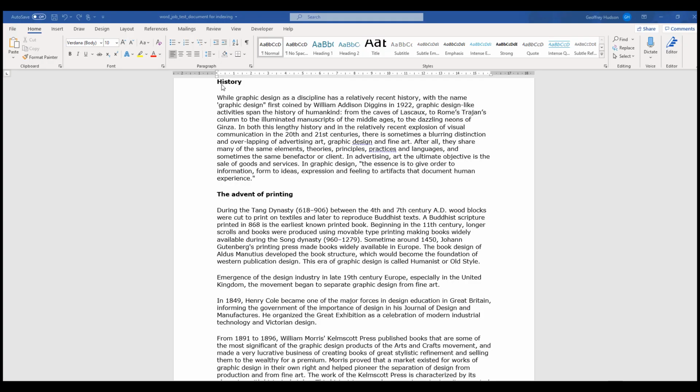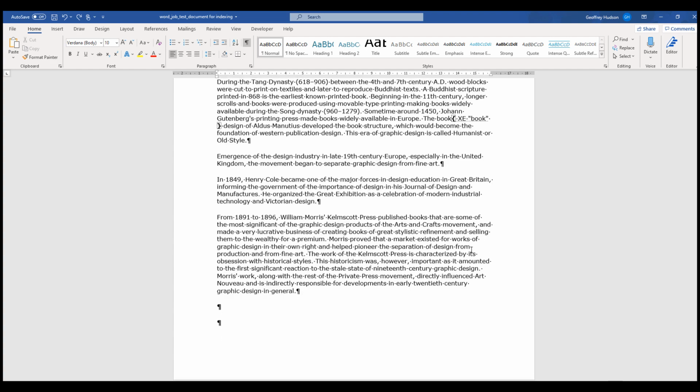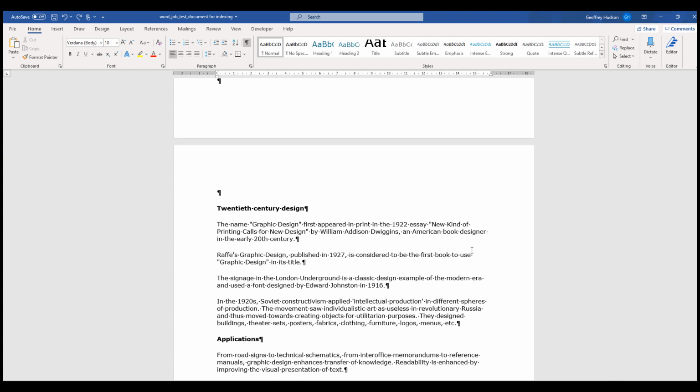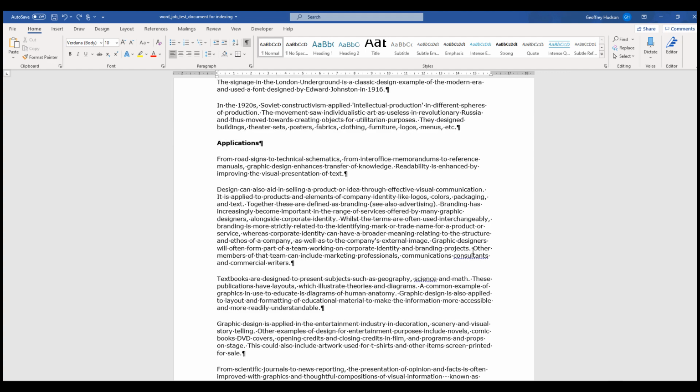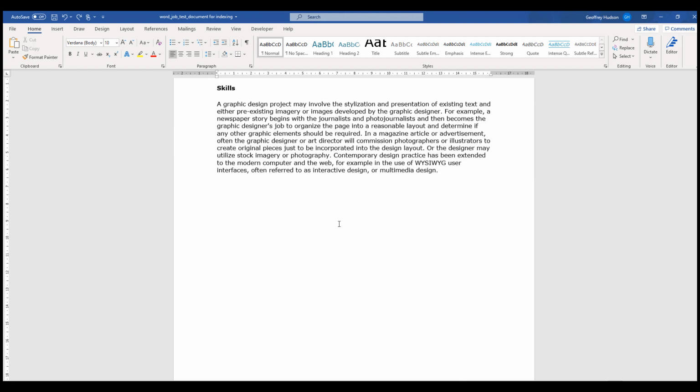Now let's turn on the tab markers, because what I want to show you is how Word handles the insertion of the index entries by way of code into the document. So the first word we selected was art, and you'll notice that it appears here in code. The next was the word book. Again, it appears in code here, and finally the word web in the last page. We will see the word web down here and the code for that particular word. So now let's turn off the tab markers and we're in a position to insert our index.